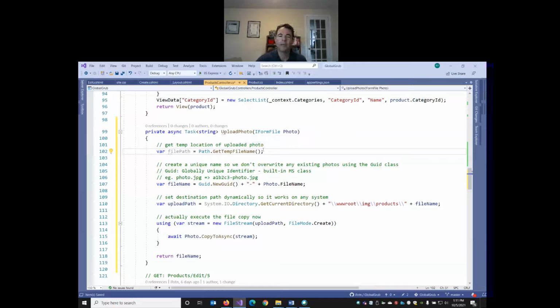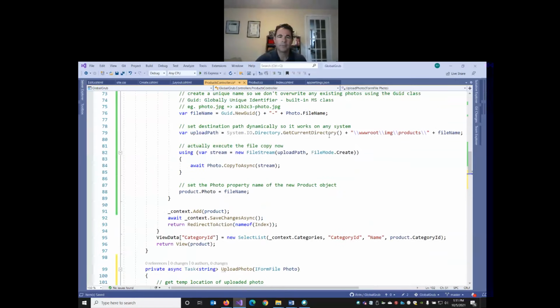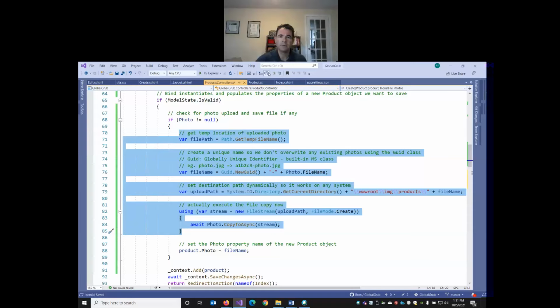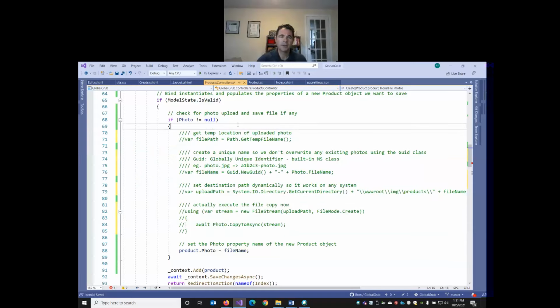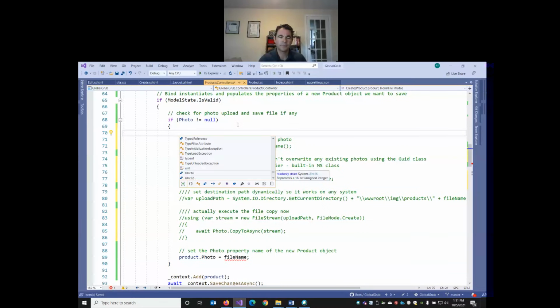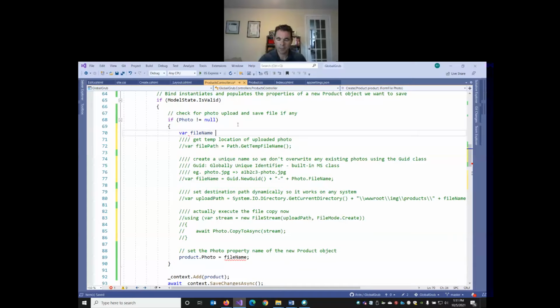And if it's working, we can then call this function when we're editing as well. So I'm just going to comment this out for now and say if our photo is not null, upload our file name equals UploadPhoto and pass in our photo object.